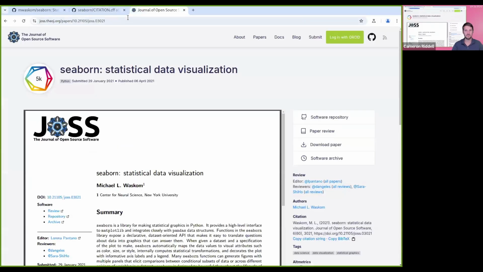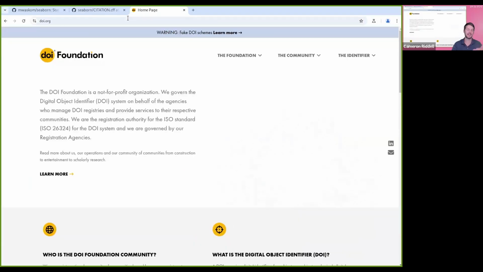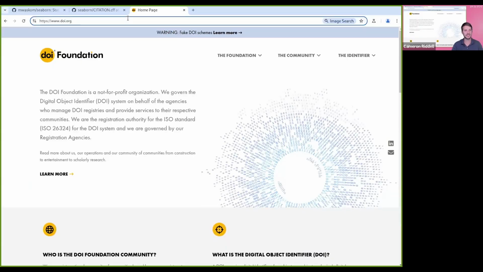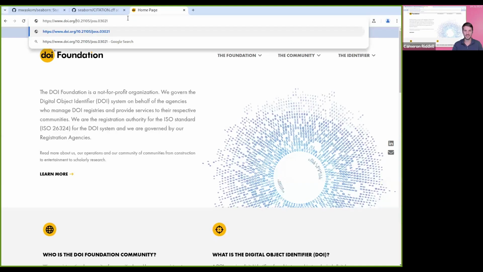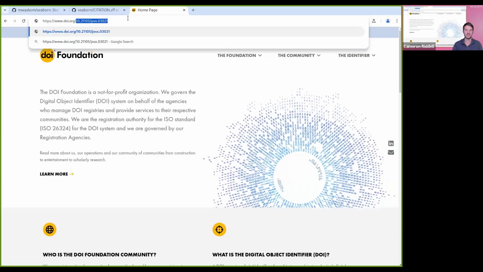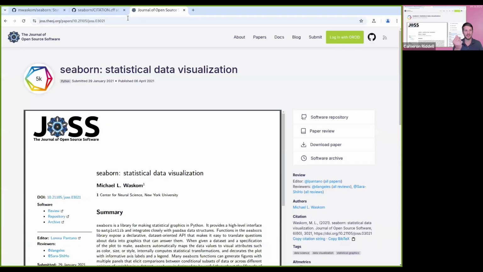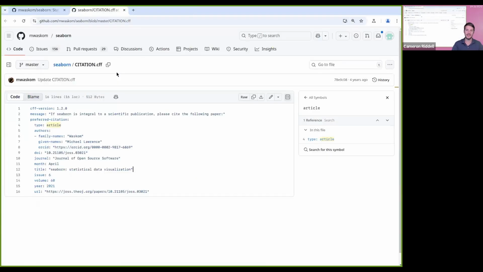Of course, if going to doi.org and then scrolling to the bottom and then pasting in a DOI is too much, I understand. And so what you can also do is you can go to doi.org/ and then just paste in the particular DOI that you have. And this will also automatically take you back to the underlying publication or whatever digital object that DOI points to. And so that is all of the metadata that you'll find inside of a citation.cff. Redundantly, .cff stands for citation file format. So this file name literally reads as citation.citation file format, which is always a funny thing to encounter.